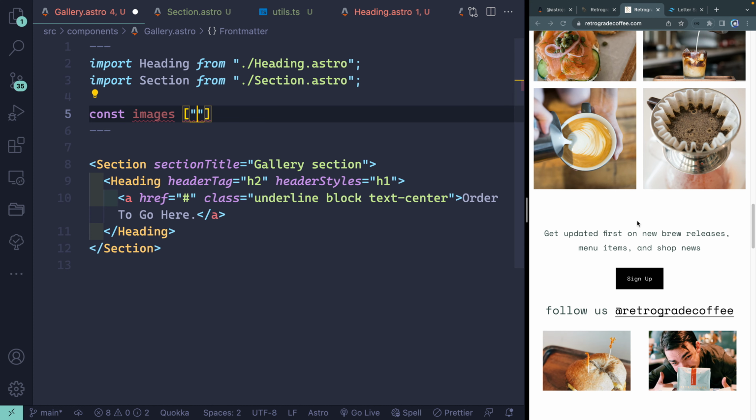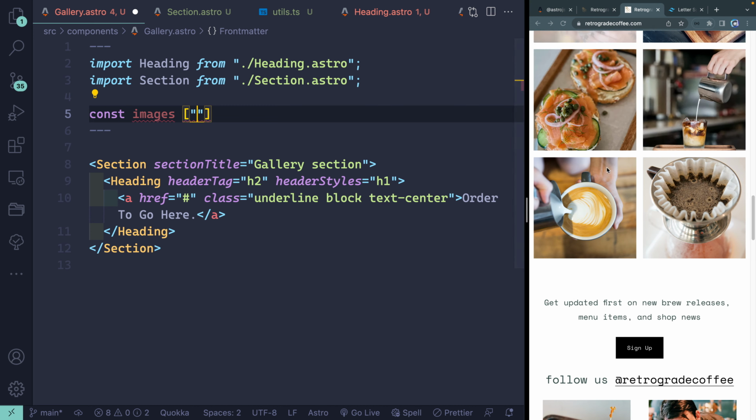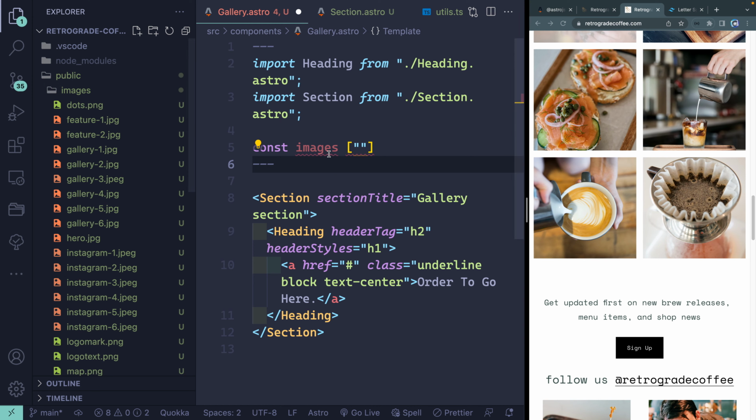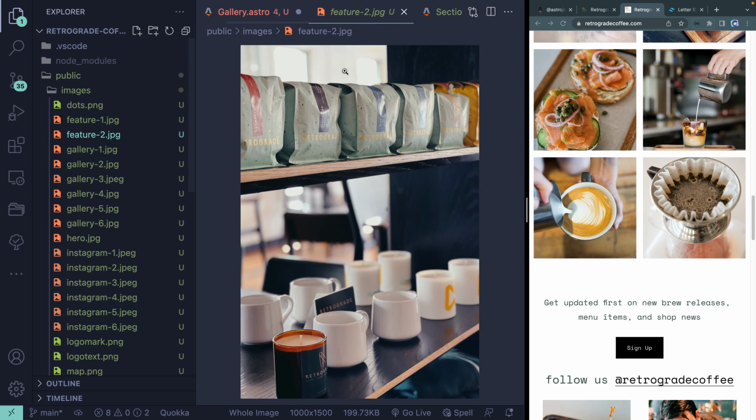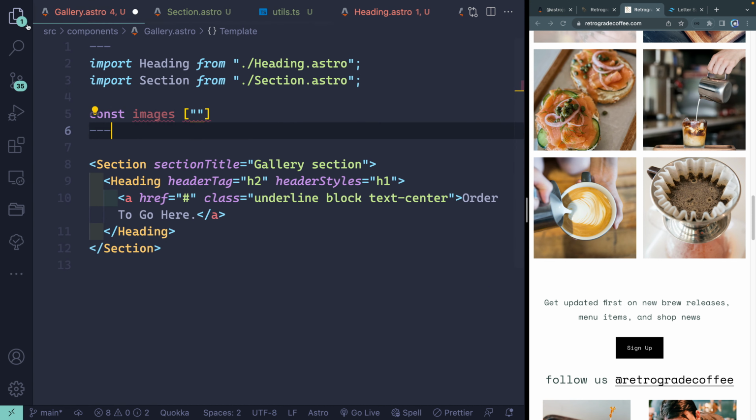So we've got like an Instagram section down here later, which if I speed up here, we should be able to get to. So let me come and just grab all of these, and we'll do it locally here first. So feature, I guess I called it gallery. What are these features? I don't know. All right. So let's call it gallery-1 all the way through gallery-6.